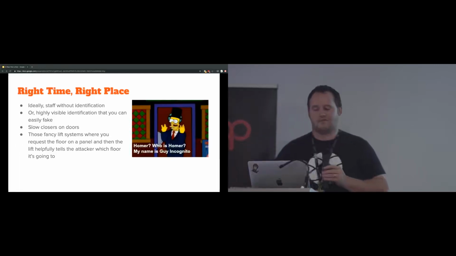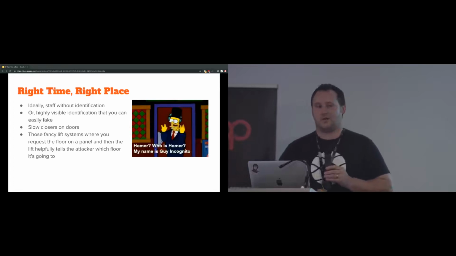There are some technical factors in certain facilities that will make tailgating easier. Things like automatic door closers that are really, really slow. These are sometimes set up for convenience or accessibility reasons, and they make it really easy because people just walk off and assume the door will close itself, but you've let yourself in in the interim.